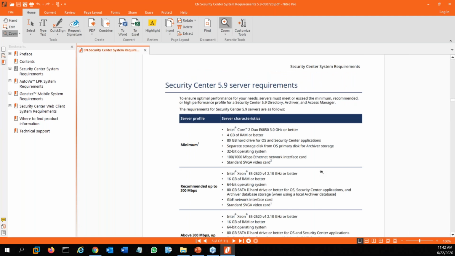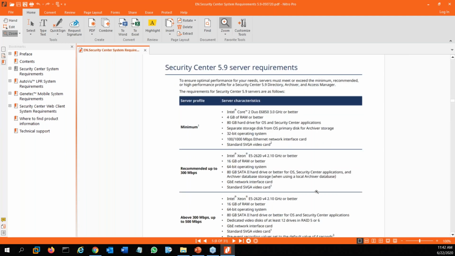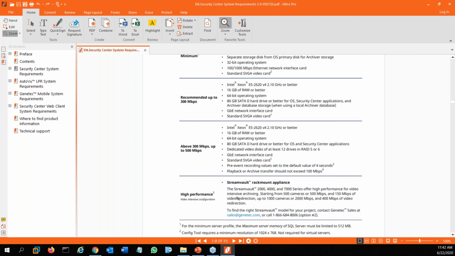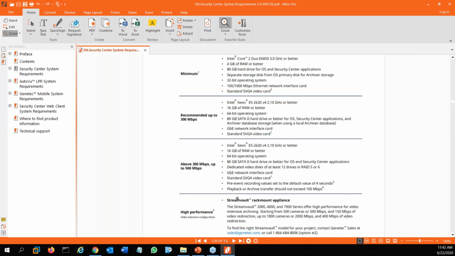As I scroll down, we start getting into server requirements, and we see something similar here with minimum, recommended up to 300 megabits per second, above 300 megabits per second up to 500 megabits per second, and then what we consider high performance.